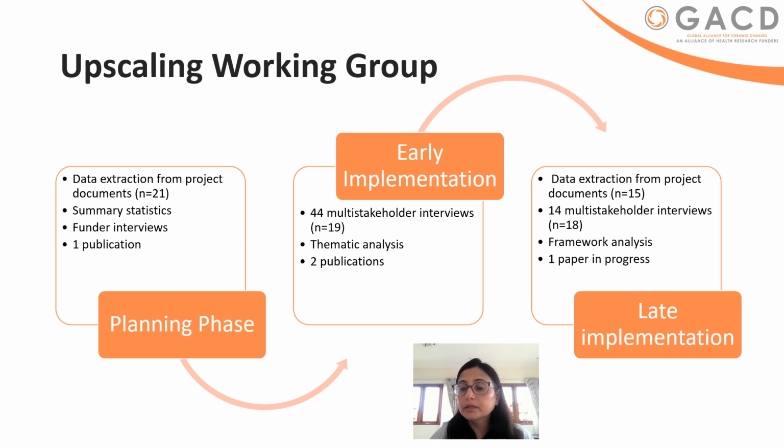In the early implementation phase, we looked at 44 multi-stakeholder interviews from across 19 studies, and our goal was to try and understand any patterns of challenges and facilitators from across these studies. Interestingly, the study was conducted between June 2020 and August 2021, when COVID-19 was at its peak impact. We were able to capture some of these major impacts, but also reflect on lessons learned on how these studies navigated the COVID-19 pandemic.